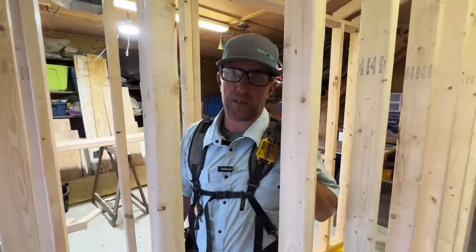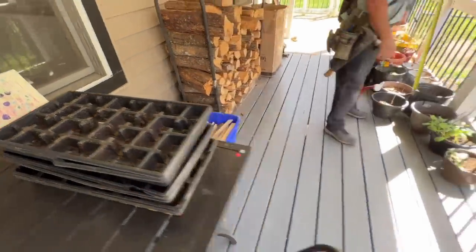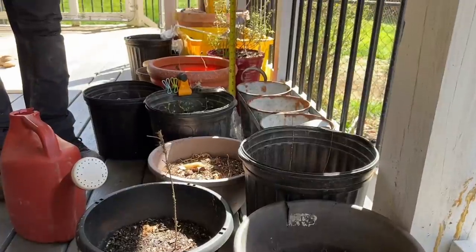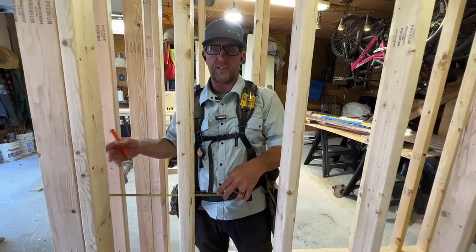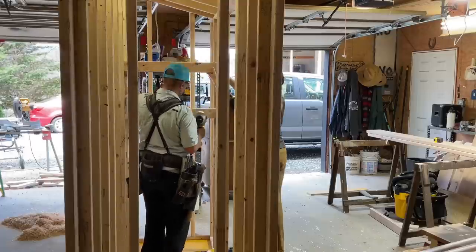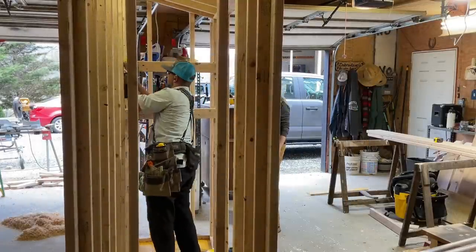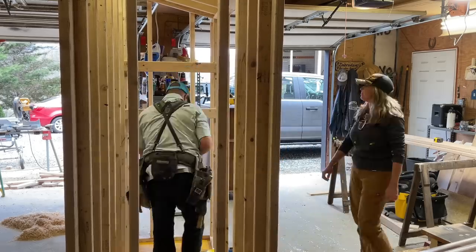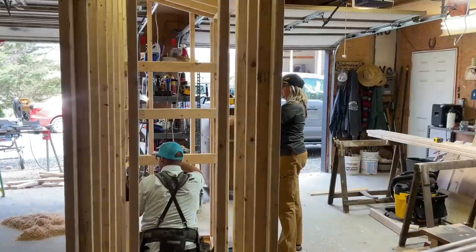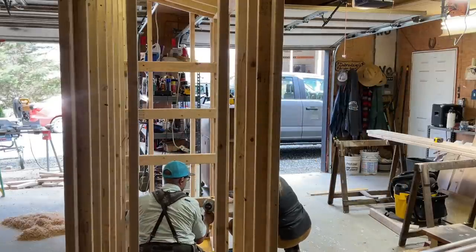So we took some measurements of Nana's pots and stuff that she has that's going to go in this greenhouse. And I think if I just put a board across here, that would give us about 13.5 inches for the depth of the shelf. I think that's going to be sufficient from what she has. I don't think she has anything bigger than that. I think we'll do the first shelf over here, at like 20, and then do 16 inches from there. 36, and then what? 52, and then 68.